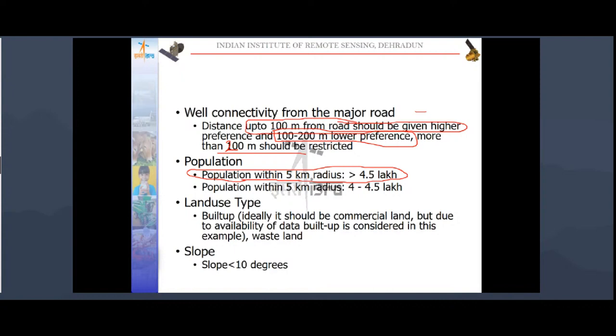If within the radius around any point, 4 to 4.5 lakh people are living, the second preference. If less than 4 lakh people are living, then that point should be restricted from consideration for establishment of the distribution center.